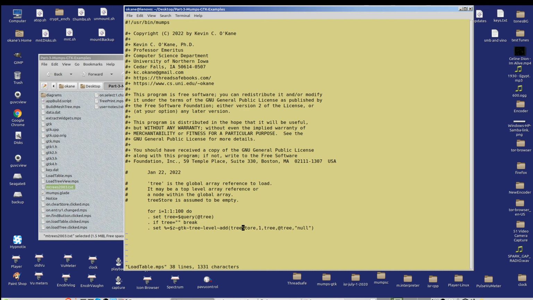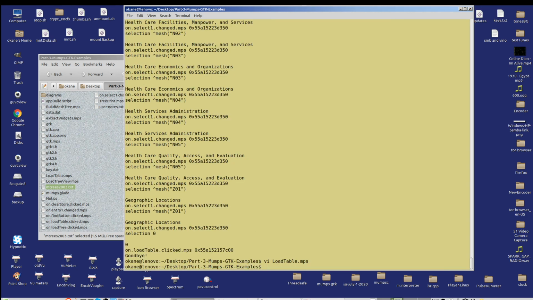So yeah, the table version is much simpler. That just treats it as a table. There is no tree. You didn't store it as a tree because it's all stored as a tree at level 1. All right, this has probably been way too long, but hopefully that will show the correspondence, because in Mumps, of course, because it is a hierarchical database, it's really nice to have a way of printing that out or showing it, displaying it in a window, in an app window. And there shows how it can be done.